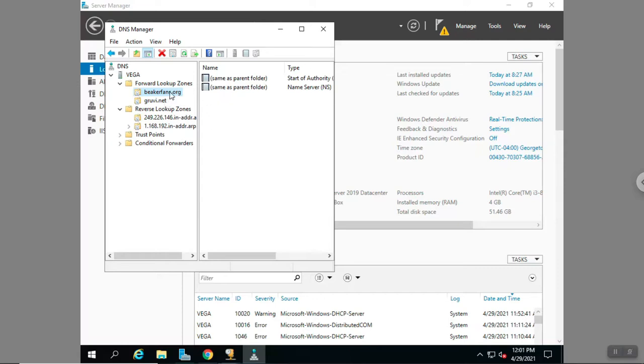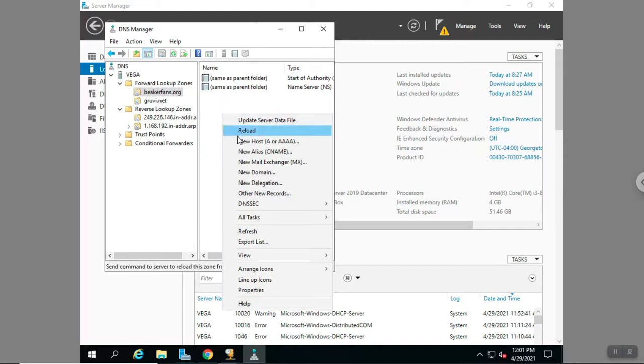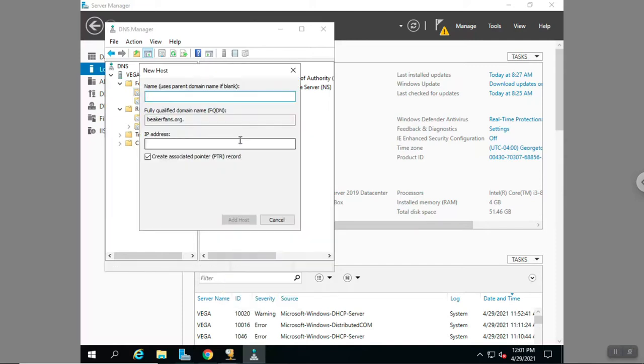For task 8, you're going to go to your custom domain name. You're going to right-click on this side and create a new host record. You'll use the name Virgo, V-I-R-G-O, and you're going to include this checkbox, create an associated pointer record, and you'll type in this IP address. This is a web server that you're going to use to simulate a website devoted to beakerfans.org, or in your case, your own custom domain.